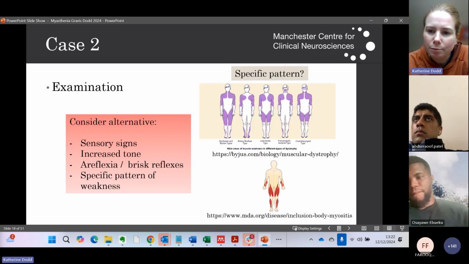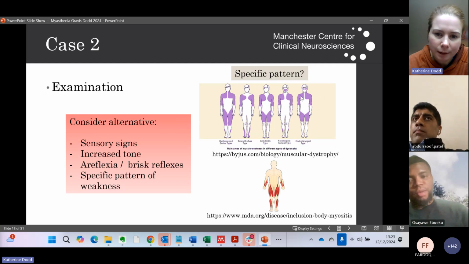So, for example, there are muscular dystrophies that have quite specific patterns of weakness. So oculopharyngeal muscular dystrophy can affect the eyes, the proximal limb muscles, and the swallowing. So you can see it has a similar pattern. But hopefully you'll get in the history that this is more of a progressive, non-variable illness. But I think it is tricky, sometimes, with this fatigability element. You have to kind of take a patient's word for it. And as I said, everyone feels a bit worse towards the end of the day. But this might be a differential diagnosis.